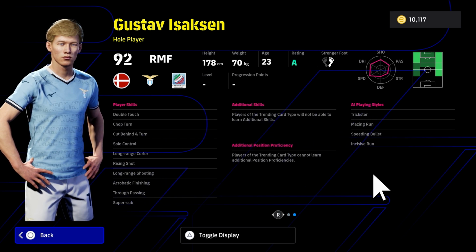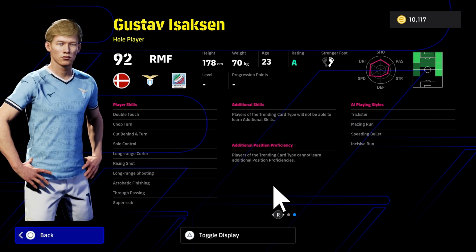Skill-wise, as far as I can see, I don't know if eFootball holds 100% right now. It looks like it is, but it looks like we've just lost dipping shot and they've replaced it with long-range shooting. A good trade for me. Dipping shot is just going to alter the trajectory of your shots, really. Long range shooting will improve the accuracy of them, so I think that's a good trade. A few skill moves there, sole control, a nice one to have. Then we've got long range curler, rising shot, long range shooting, accurate finishing, a good set of shooting skills on him.